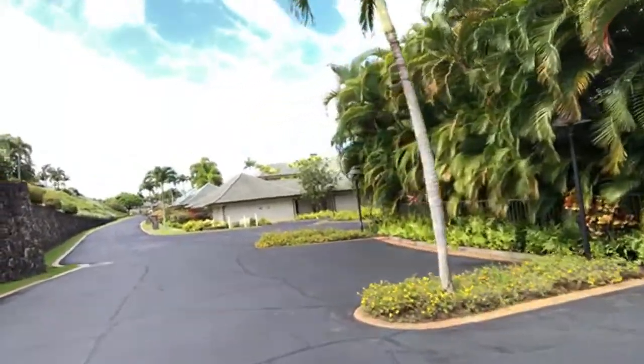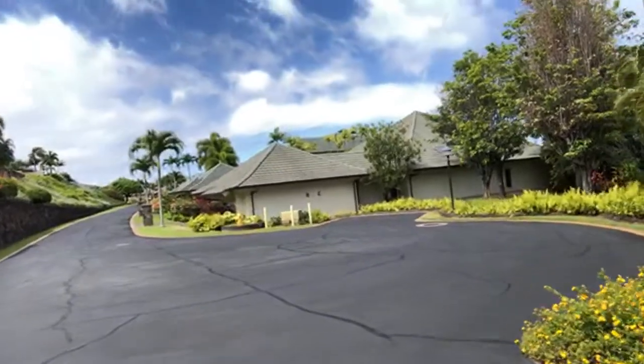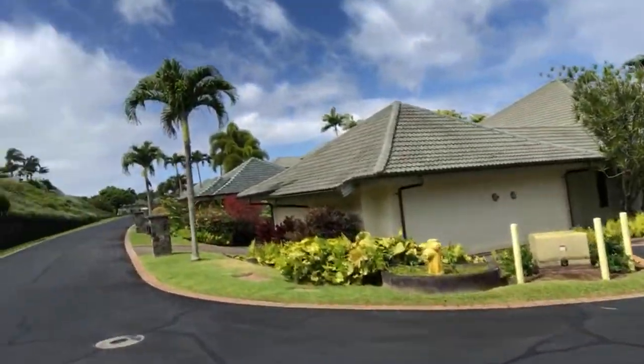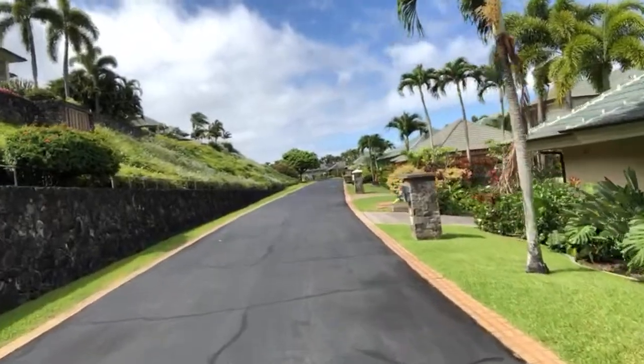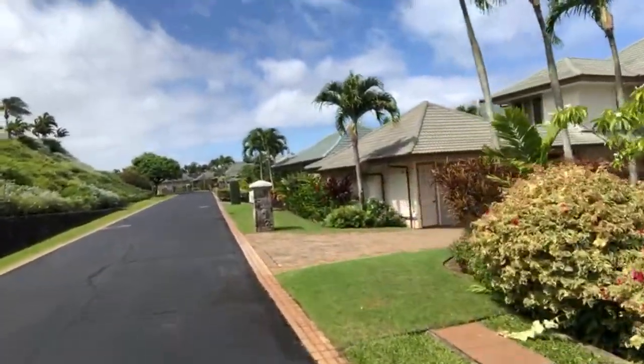In the meantime, you can of course always go to Google Earth, Google Maps, click on satellite, and you get a nice aerial view of that pool if you're curious at all. It's actually one of the greatest ways, I think, to shop for real estate: using Google Earth or Google Maps, the satellite view, going into Street View, as you know.